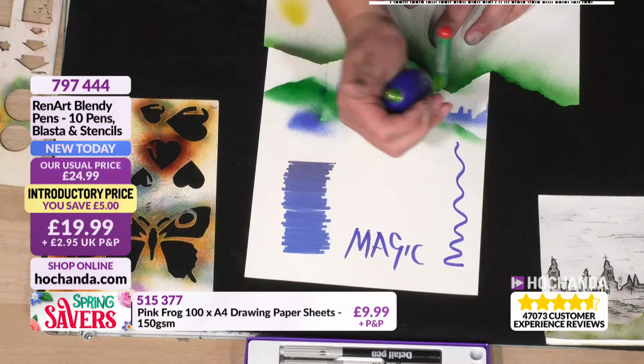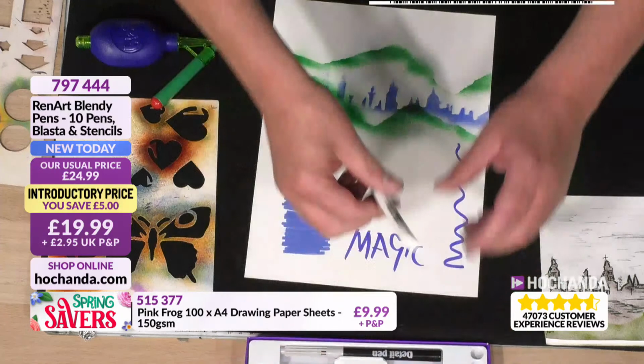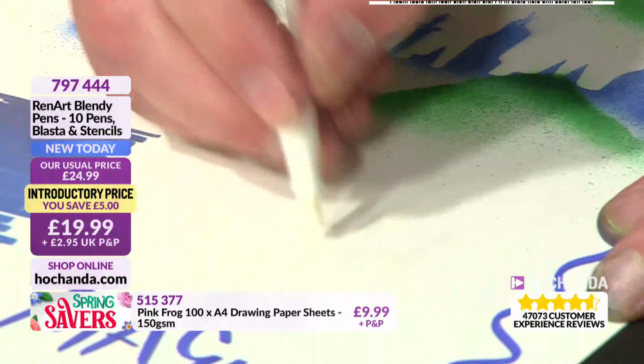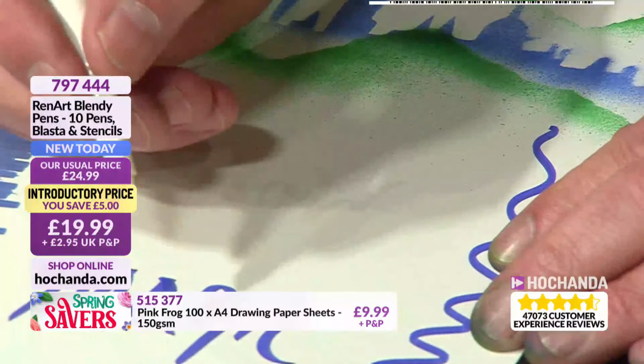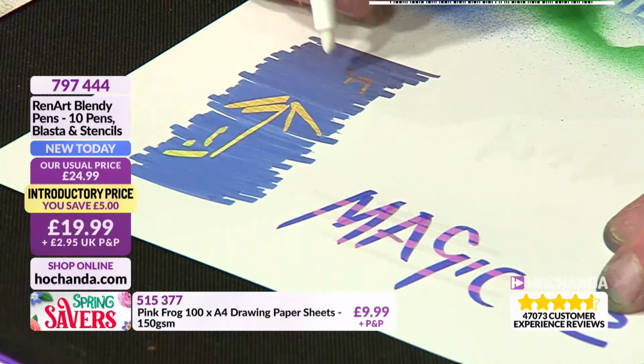And also in your set, remember you have a pen which we call the magic pen. Now, if you look at my green pen, it's got a red top. The magic pen doesn't have any colour to it, so this is completely colourless. So when I use it on the paper, nothing there at all. But when you use it over the ink that's already on the paper, what it does is bring out a secondary colour, right? So because you're blending your pens, you can now use one pen to get multiple tones. See that there? Nice wee messages, secret messages.